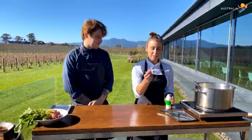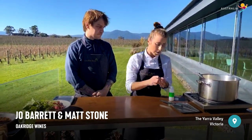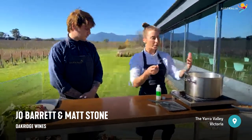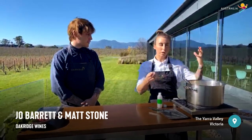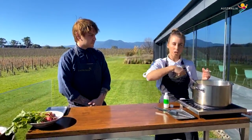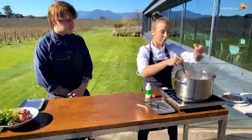So I've got a little doser here, and I filled it up to about 1.3 mils, which is pretty small. And with rennet, when you're adding it to the milk, because our milk is warm, it will start activating pretty quickly. So with an up and down motion of our spoon, we're just going to drop the rennet into the milk.